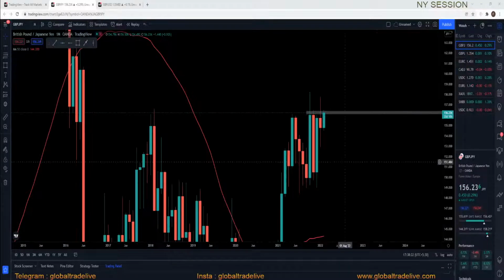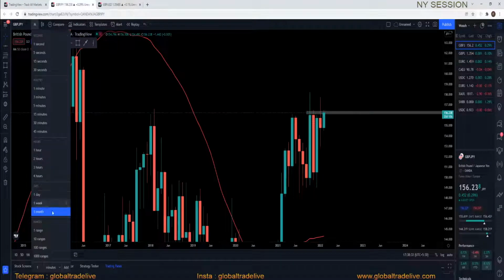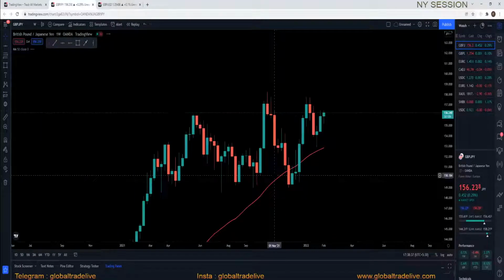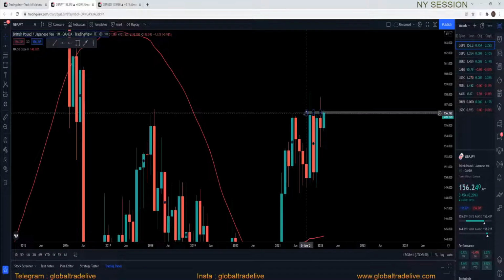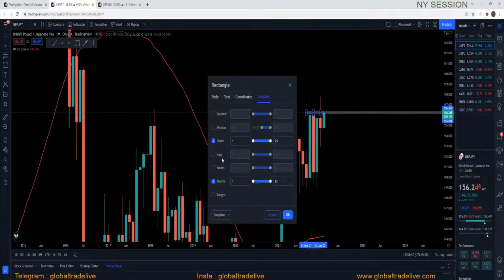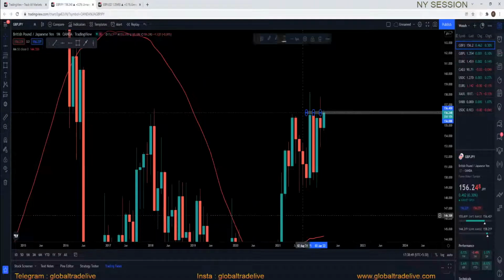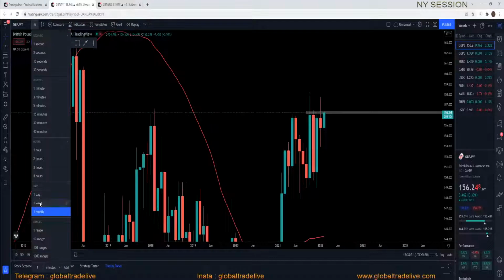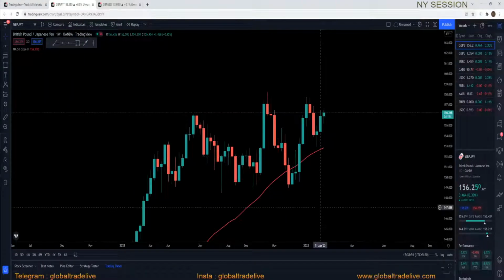After analyzing the monthly time frame, now I'm going to go to the weekly. This is our key level of resistance over here. The monthly is at the resistance and it's trying to cross above. If we switch to the weekly, let me just grab this monthly area. I want this area to be shown in the monthly only. So the monthly is bullish, actually at the key level of resistance right now.